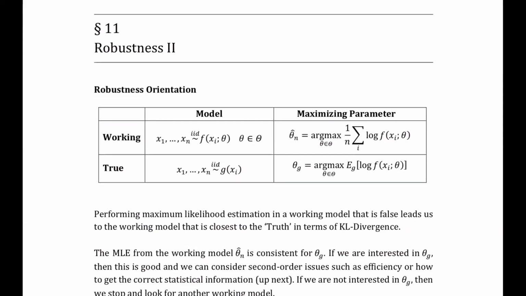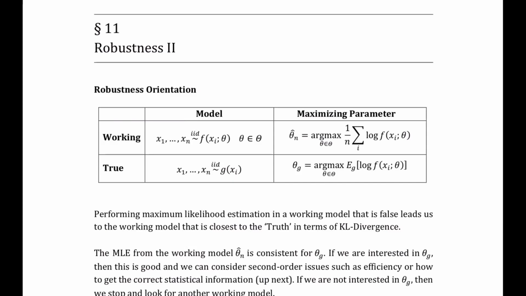Hello, everyone. We're going to do the second section on robustness today. This is a fun section. We actually have seen all the mathematical pieces that we need to make this work. What's great about this particular section is that you're just putting together lots of ideas from the previous lectures to do something that I think is really cool, which is correct the variance of a working model that will give you the wrong variance. So let's just get oriented about where we are.